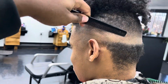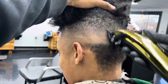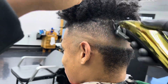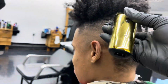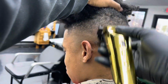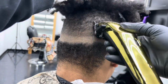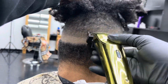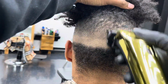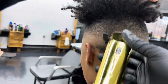As I can see, I'm going up, taking out that middle line with my one guard closed. My one guard open will not get the job done taking out that middle line. You only open up your guard when you're going up in the fade. To take out that middle line, you will need a one guard closed, a zero guard closed, or a half guard closed. But me, I don't use no guard after the one guard closed. I just go back in with the detail.